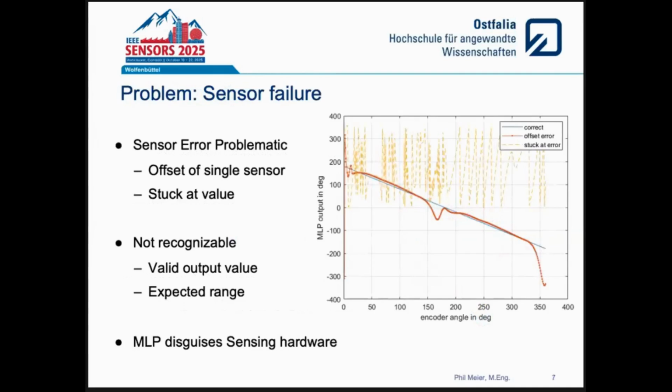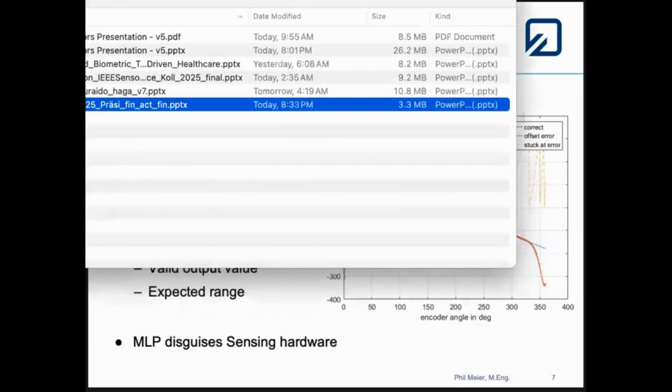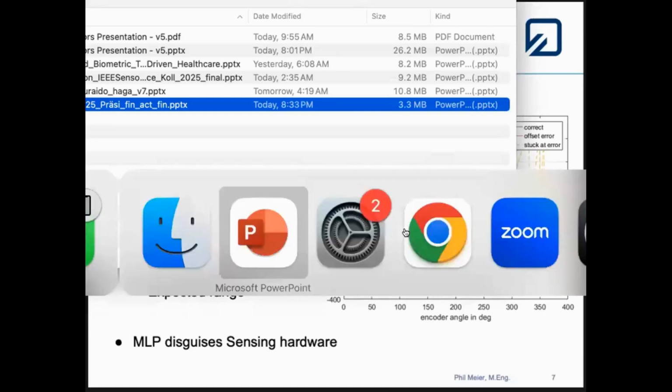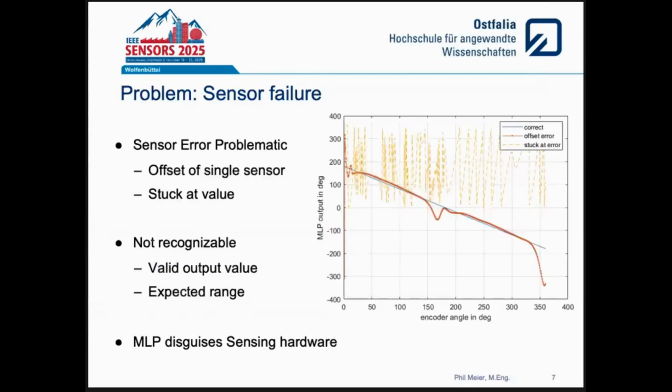I hope you can see that here's the blue line, our expected output. And here we simulated results for two different error scenarios. One is an angular offset of a single sensor from the array. As you can see, it diverges quite a bit from the expected output, but it's in the general direction. And in the other case, we have a stuck error for one single sensor in the array, so the sensor always gives the same angular position. And now the results are all over the place.